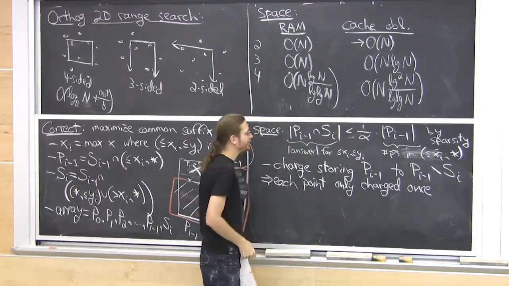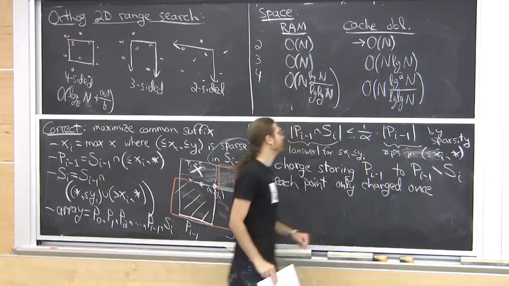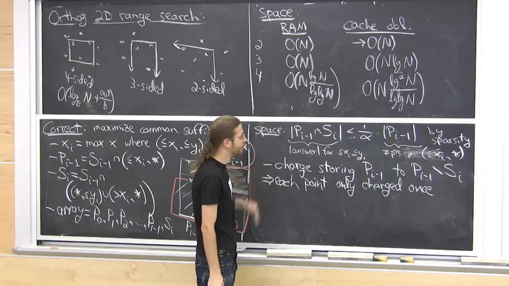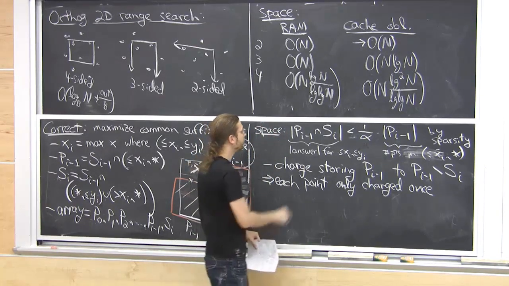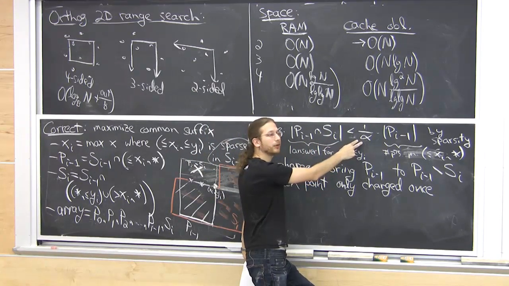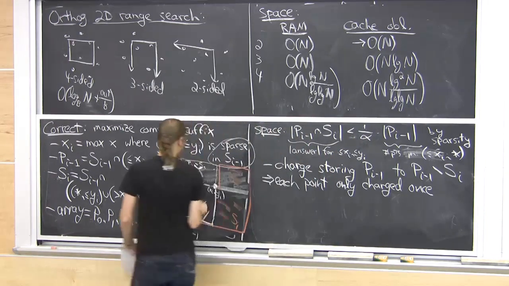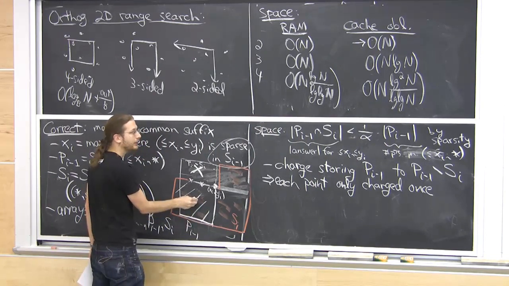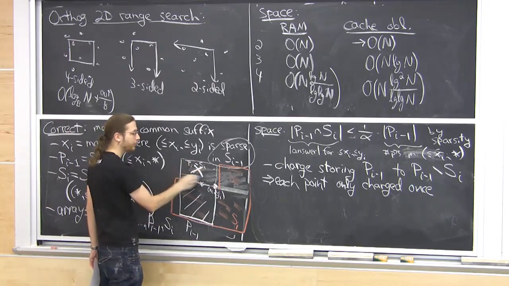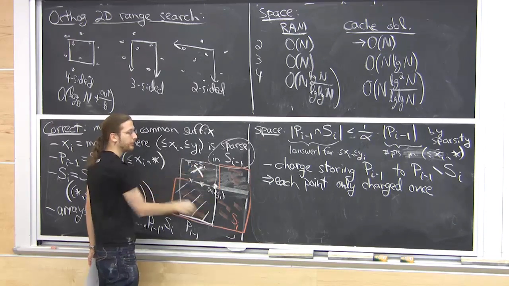Okay, how much does it get charged? How do these things relate to each other in size? That's where we use this thing. It gets confusing to think about intersection versus difference. But the point is, we look at the pi minus 1s that are in SI. That's a small fraction. Think of alpha as 100. So then the pi minus 1, this part down here that's in SI, is only 1/100th of the whole white rectangle. So that means this part is 99/100ths of the pi.